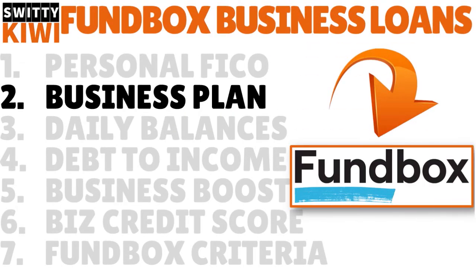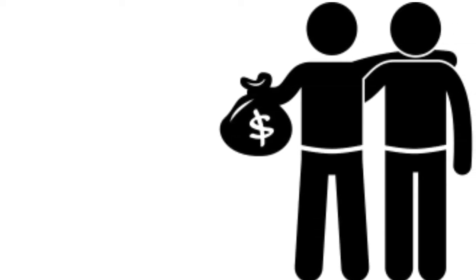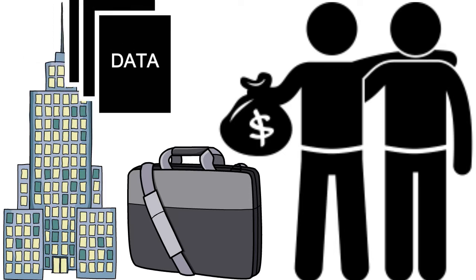The second thing I want you to do, if you want to get the Funbox business loans and lines of credit — and this is based on experience, we have actually done this for hundreds of clients — you need to have a strong business plan. Very important. You need to create a rock-solid business plan. A business plan is not just to tell a story about your business. It tells the lender, in this case Funbox, where you have been, where you are right now, and where you're going. This trifecta is really important. We're talking about making sure the lender understands that you yourself understand your business, the industry you're in, your macros, and your micros. Make sure that you have a rock-solid business plan.